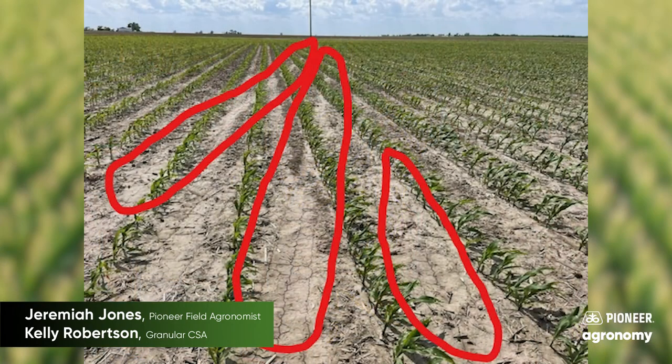Yeah, we're seeing a lot of fields with pre-plant anhydrous where you can still see the application pass at an angle through the field. You can literally, in some fields, even after the anhydrous was applied and tillage was done, still see where the anhydrous toolbar went through the field. When you dig into those areas, what you're finding is a very restricted, sidewall-compacted knife slot. So you see yellow plants that have a restricted root that can't get to the nitrogen, and then you're seeing nitrogen still staying in that slot.